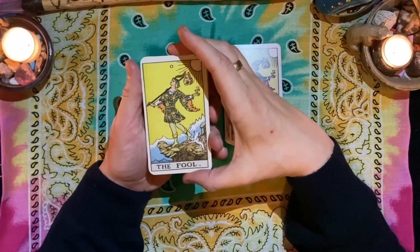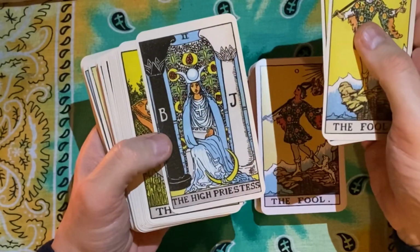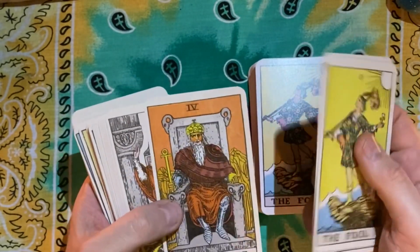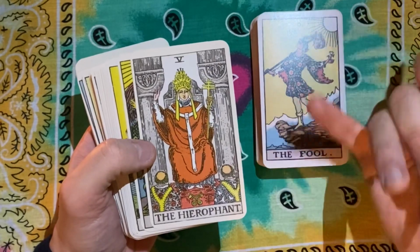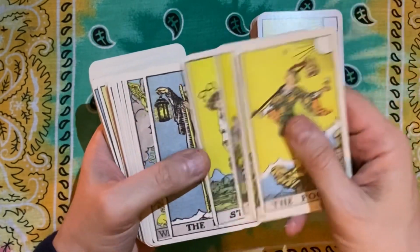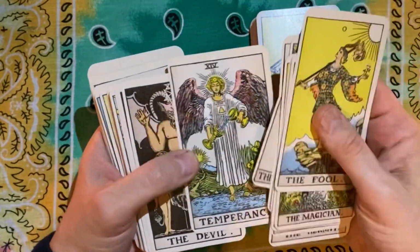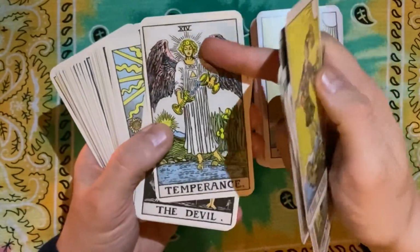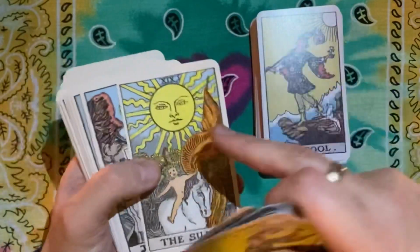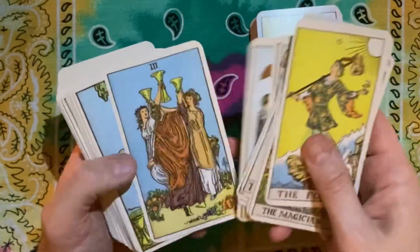So this is the original. I like the fact that they're off center as well, because the original decks were. In fact, even if you buy 70s decks like the Hoi Polloi, they were off center. Make sure this is in shot. There is a lovely feel to these. They're not as saturated as the Pame, but they're great. I'm loving them. They feel vintagey, but the print quality, you still got some little blemishes and marks. We've got the oh shit squiggle on the sun, so the little errors are still in there as well. But yeah, this is lovely.